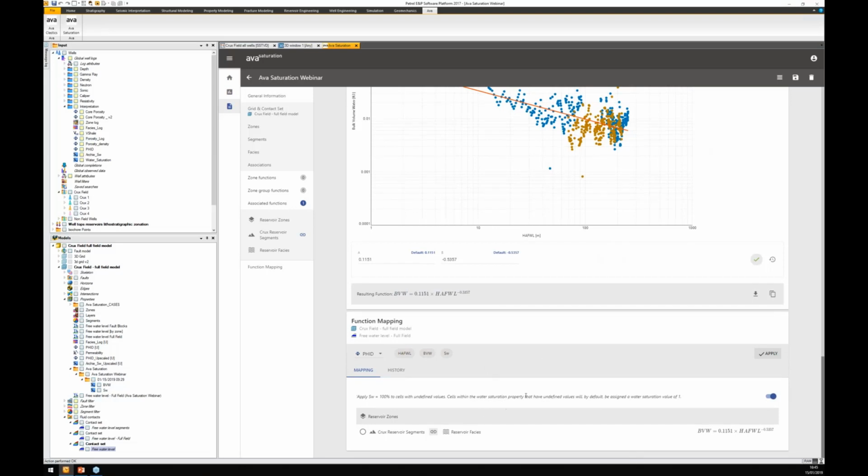The way that we do that is this function mapping workflow, and that removes the need for those great big long if statements. So imagine a situation where you've got 10 volume blocks, 10 different saturation functions, and they vary by facies type, for example. You can use our function mapping, and all you need to do is simply select the function you want to use, hit apply, and that will then apply this particular function to your reservoir model. So we hijack the Petrel geometrical modeling workflow. As part of the generation of your 3D property, we'll generate the height above contact property for you.